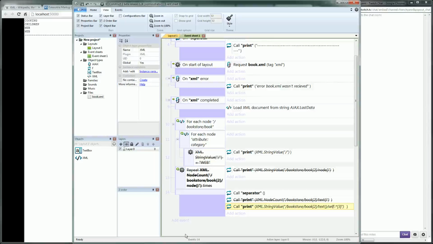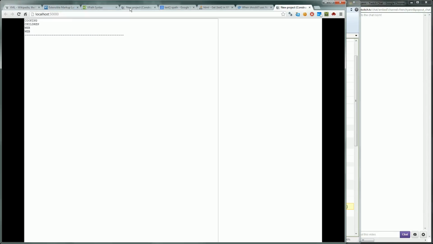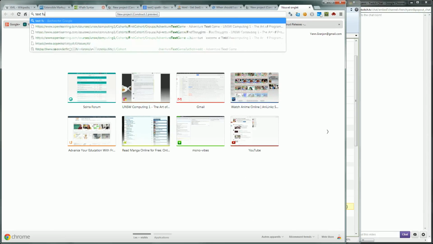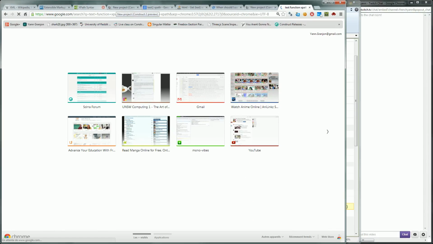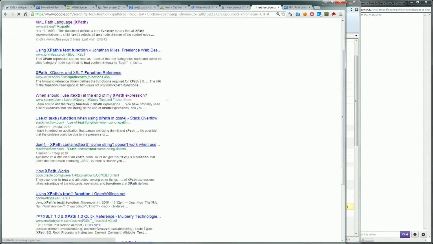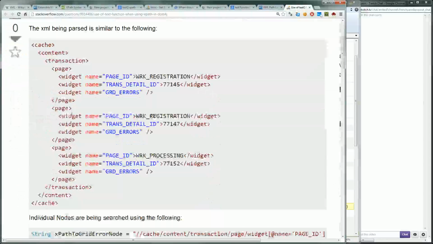That's super weird. This text function is really weird. Text function XPath. I'd like something to be a little bit more straightforward than what we've seen.